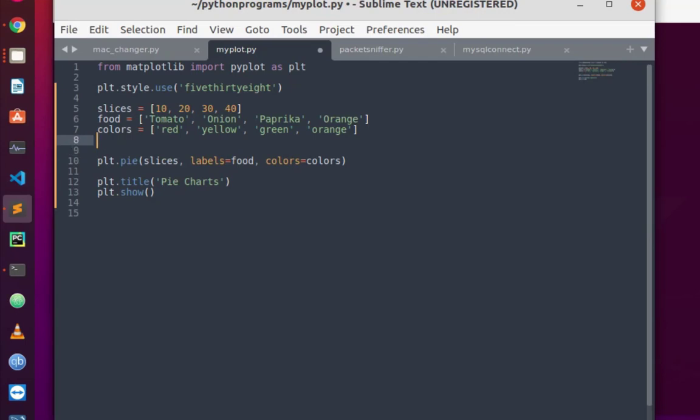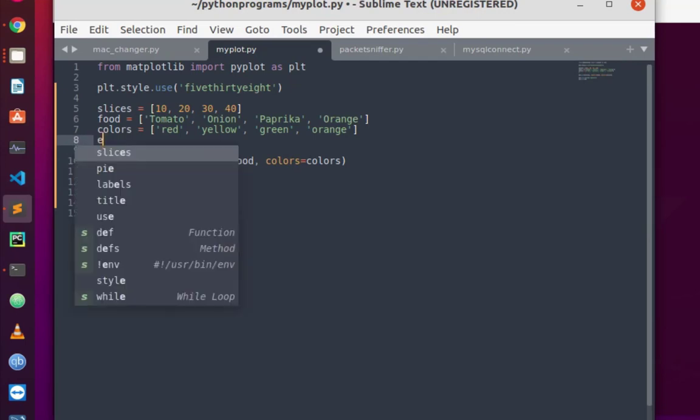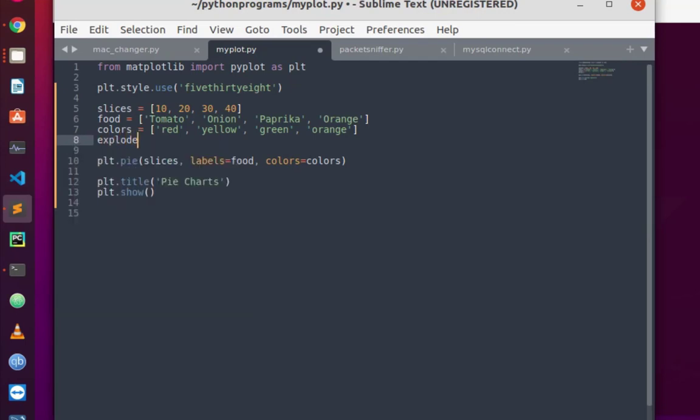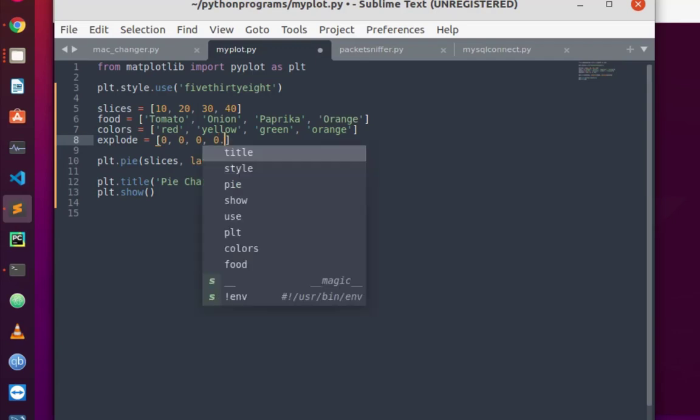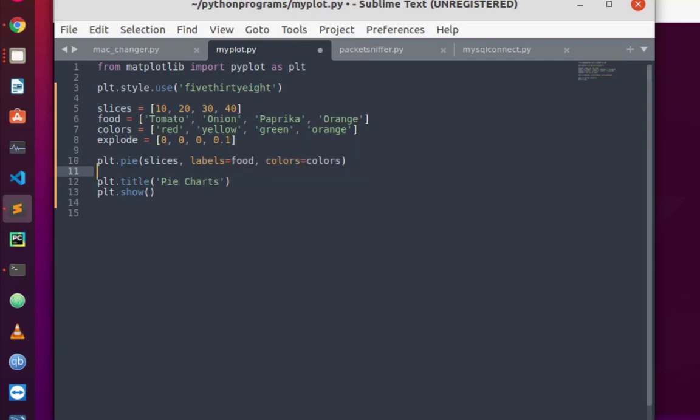But first of all, we have to make a list called explode. We give it some numbers. So for the first one, 0, second one 0, and for the third one 0, and for our orange, we make it become emphasized in our chart. We'll give it 0.1.